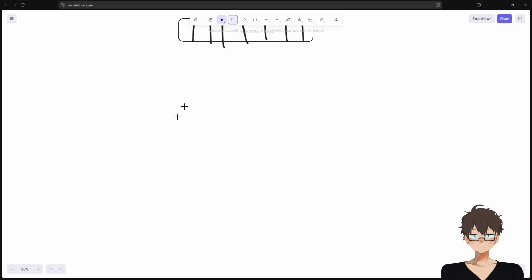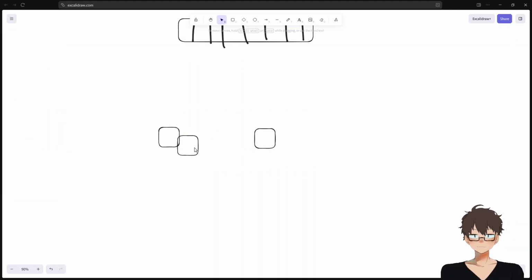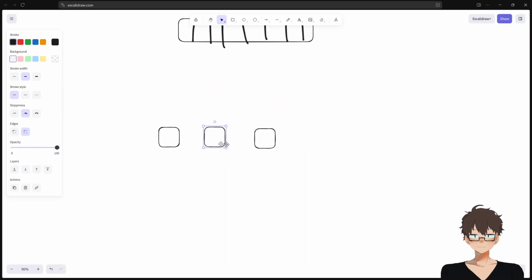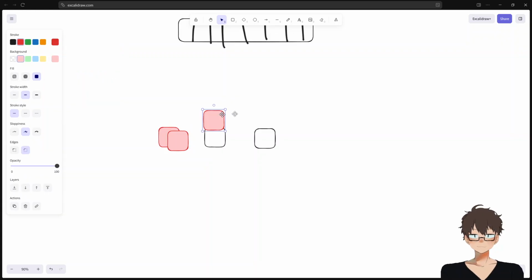So let's get a rectangle here and duplicate it a couple of times just for me to visualize this. Okay. Let's fill them in black or something. Easier to move around.